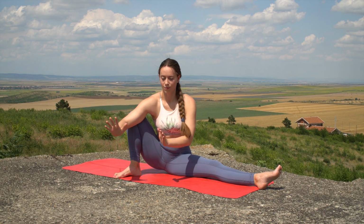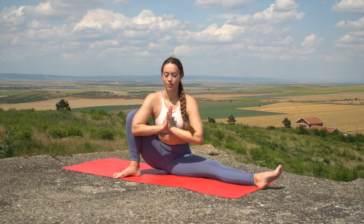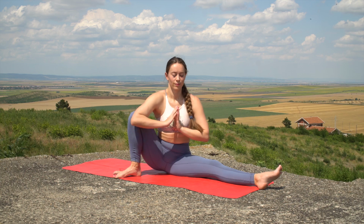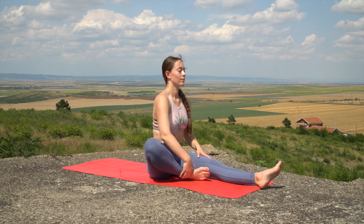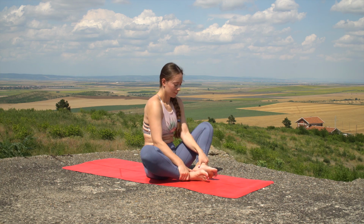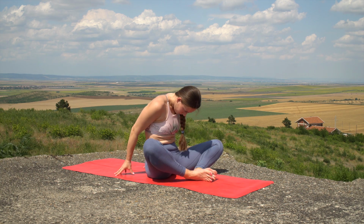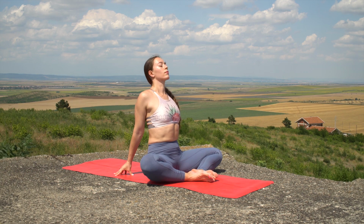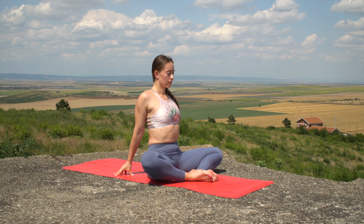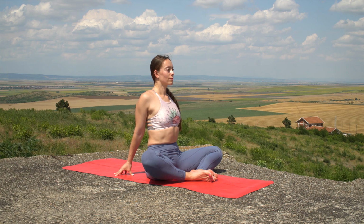Connect your palms. Exhale. Bring your foot forward. Connect your feet once again. Bound angle pose. Hands behind the hips, lift your chest, drop your knees out to the sides. And let's repeat the sequence on the other side.